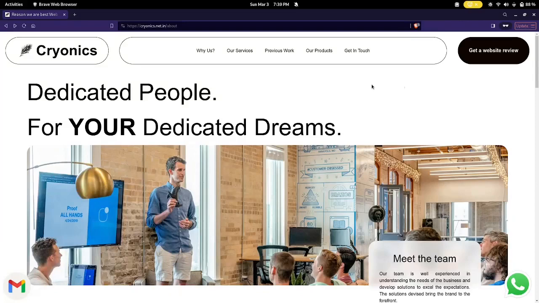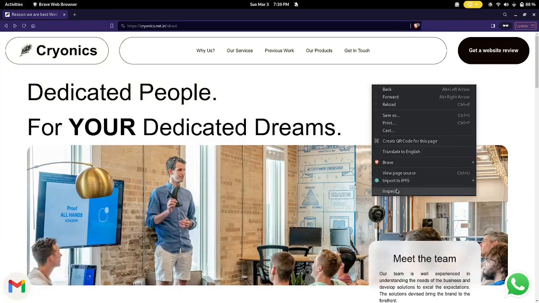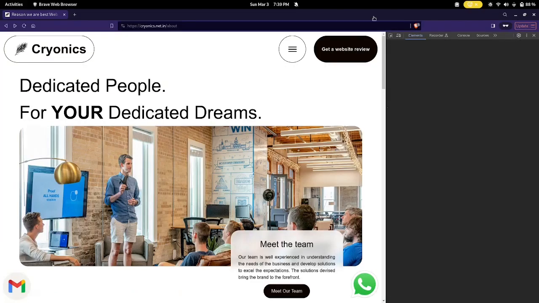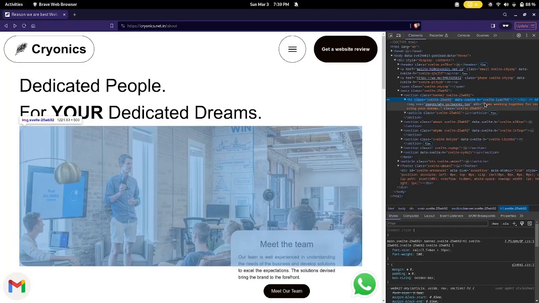Over here we have the about page of our Cryonics website, and to judge the performance, press Ctrl+Shift+I, or you can also right-click and then inspect. This will open up a new window on the site.